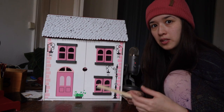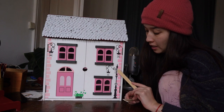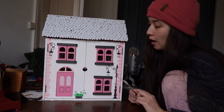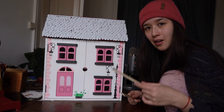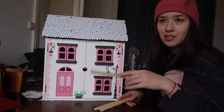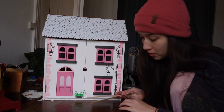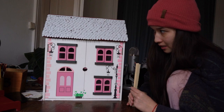So I do want to keep certain elements still within it. For example, these lampposts, how it's designed, I took some photos of them and I want to replicate them in clay and maybe hang them in 3D. And maybe the flower pot as well, maybe keep one here. Just these little elements I would still like to keep.